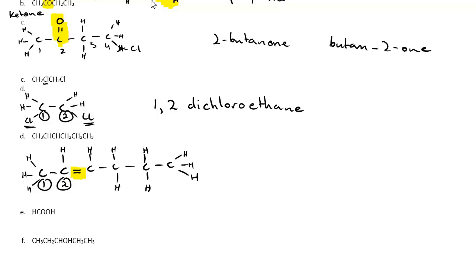So this you can name in 2 ways. You could say 2-hexene, or you can say hex-2-ene. And I recommend using the second format because if there's any other functional group, and there could be, on this molecule, that 2 at the front will get confusing. Okay, so stick to the second format, just to avoid confusion for yourself. Okay, let's have a look at naming the next one.